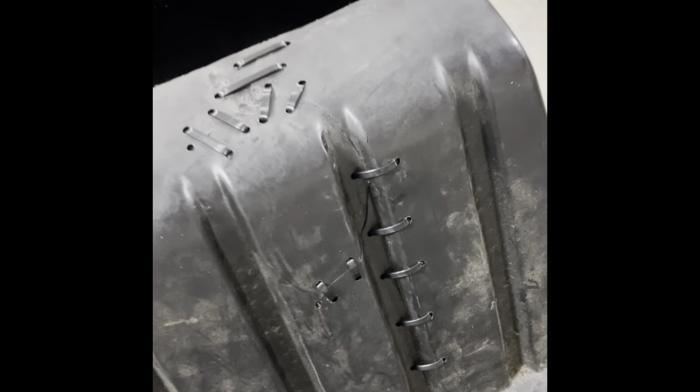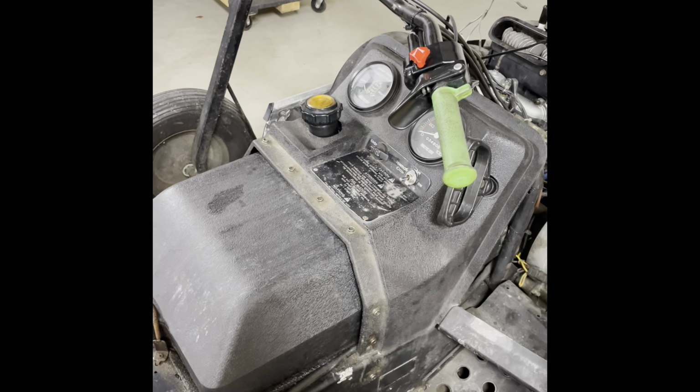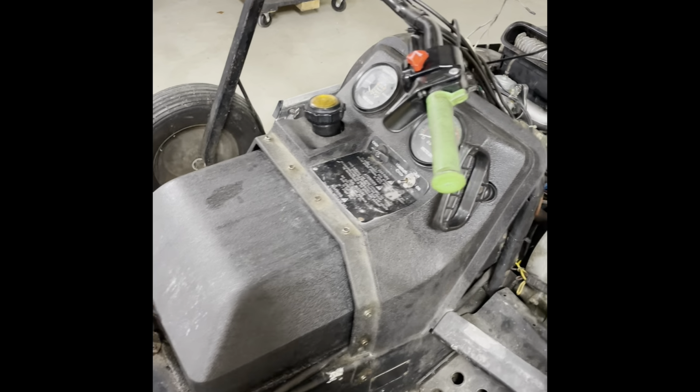All right, got that stitched up with some zip ties. Stop drilled the hole there where it was a crack. Also there. But yeah, tank's on, some fuel in there. I'm gonna throw the seat on now.